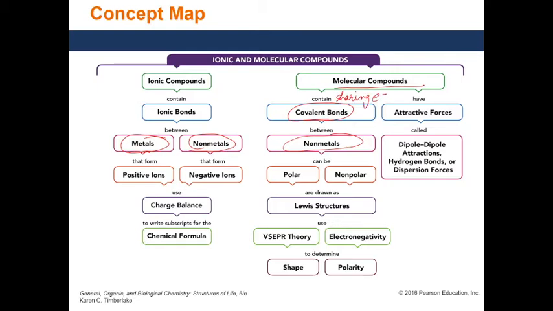These molecular compounds also have some attractive forces. We'll talk about those in another video, but basically, along with the covalent bond, they also consist of some attractive forces, which can be either dipole, hydrogen bond, or dispersion forces, and this depends on which molecule or which compound we are talking about. Okay, so in this video, we'll basically just focus on what molecular compounds are, how to name them, how to identify them, and how to write their formula if we know their name.